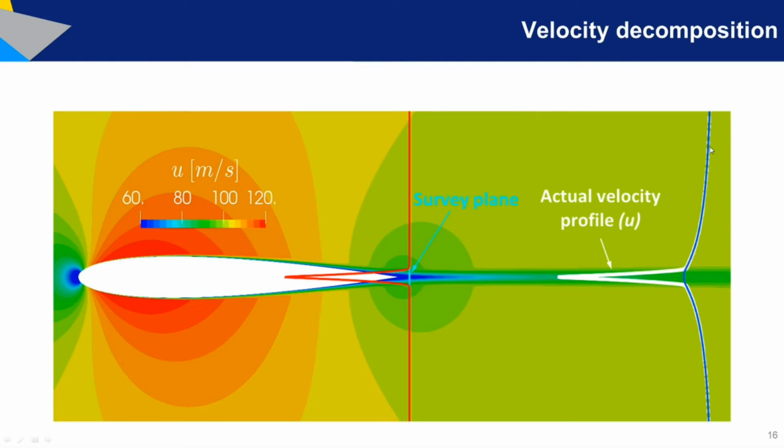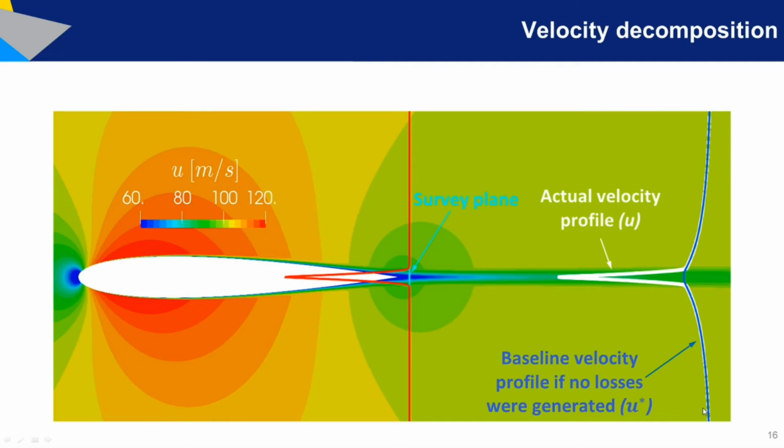And then the velocity field continues having what is called isentropic evolution. That means that the formation of the velocity field is related to the presence of the body, but it's not related to the viscosity effect itself. This is related to the viscosity. So the idea behind the velocity decomposition is to break down this velocity profile in two components.